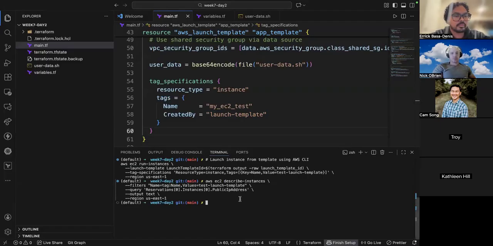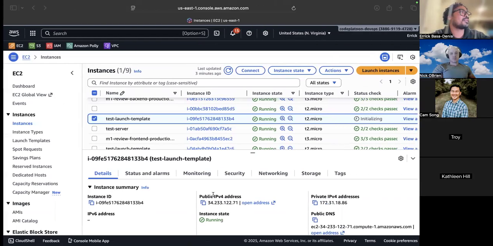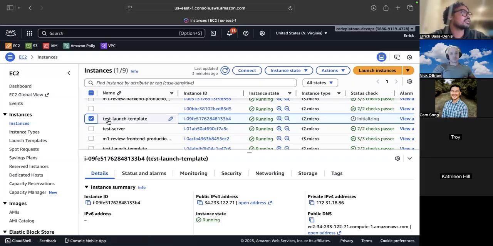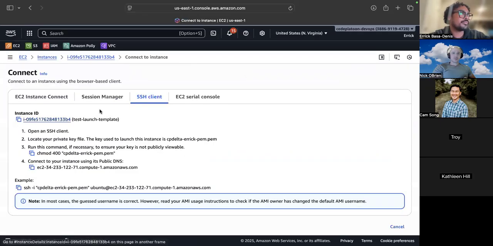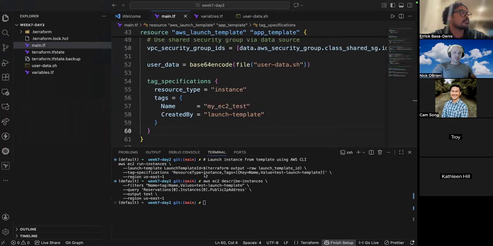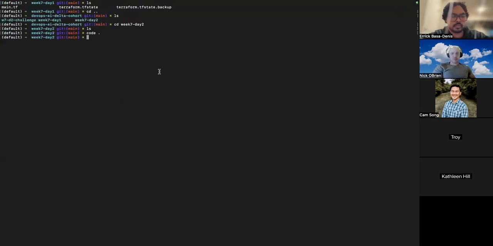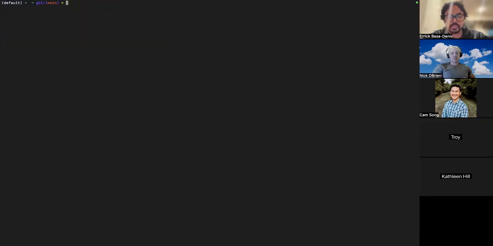Honestly, I like just going to the console, clicking the EC2 instance that we want to connect to, pressing connect, and then I just copy this. And since I have my PEM key stored in my downloads directory, I'm going to go over there. I think you guys have it in your actual SSH directory.